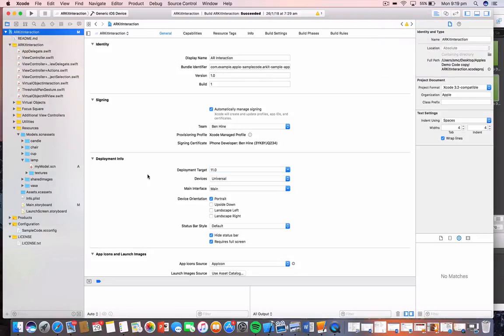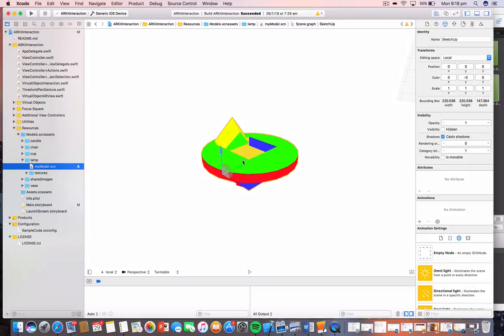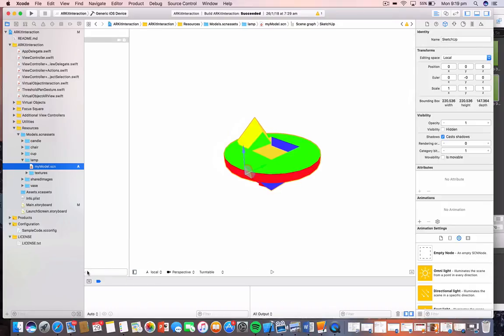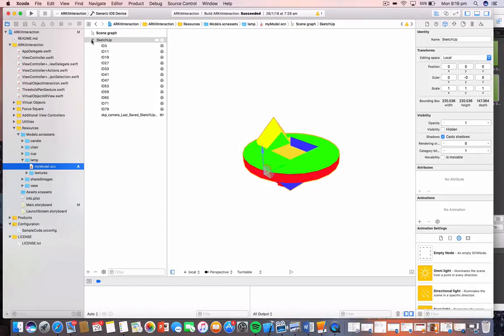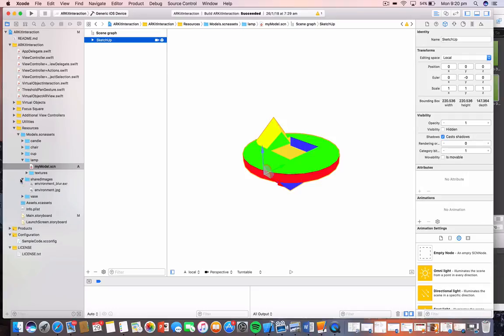Another element you'll need to look at to make sure it works is when you click on your model, open up this little element here. Don't just click a little bit, click the top bit and that will select the whole model. Then over here you'll see various elements that you can change. The first time you run it, you may not actually see your model because it's probably going to be too big. You're going to have to play with the scale and adjust the scale to various sizes.